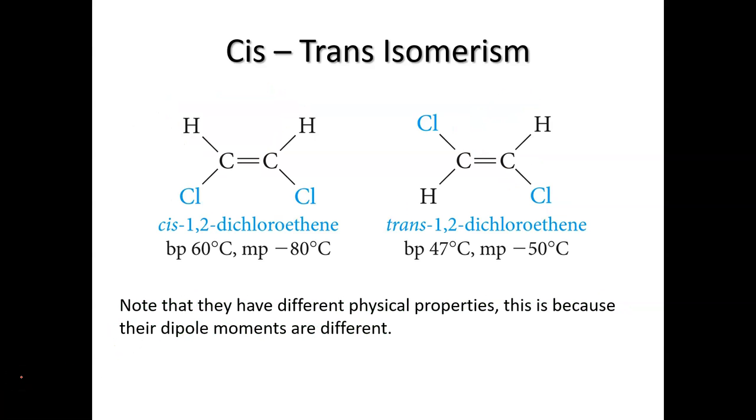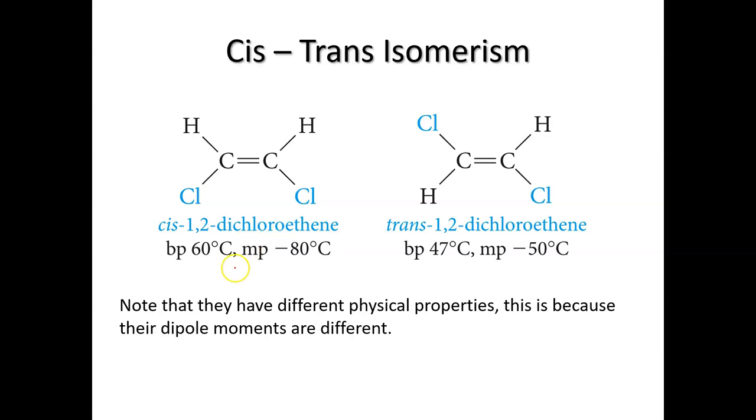Here's another example of a halogenated alkene where we have two chlorine groups attached to an alkene. You can see that the left version here is cis, or the same side, and the right version is trans, where the chlorine is on opposite sides of the double bond. So this would be named 1,2-dichloroethene, because we have an ethyl group, and it's called ethene because of the ene ending, because it has a double bond, and we have two chlorines on the first and second carbon.